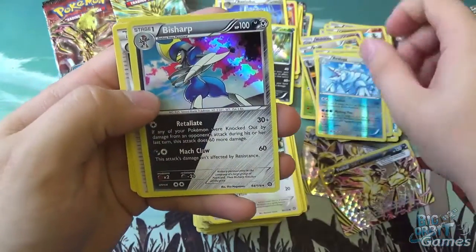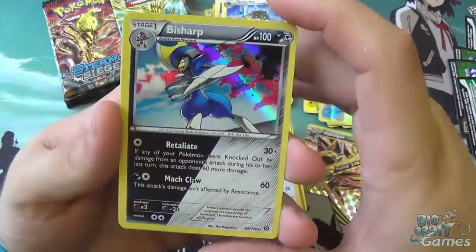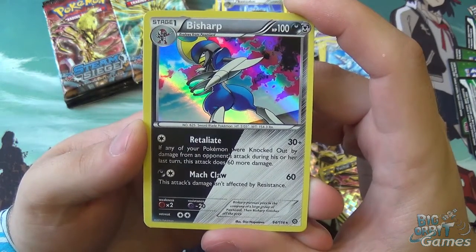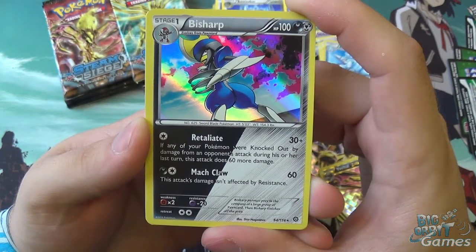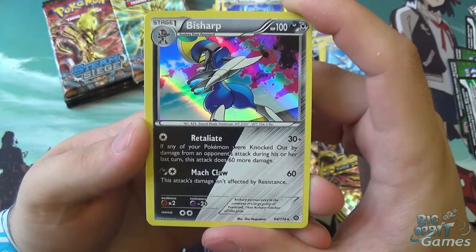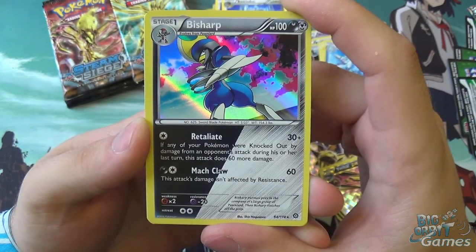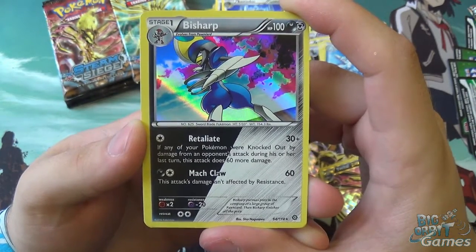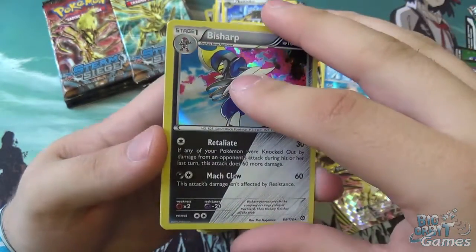Avalugg. Bisharp, another dual type. He's cool. 100 HP, obviously he's stage 1. Darkness and Steel, and he has Colourless, Retaliate, 30 plus. If any of your Pokemon were knocked out by damage from an opponent's attack during your last turn, this attack does 60 more damage. So 90 damage attack potentially. And Mawile, Dark and Colourless for 60 damage, and this attack's damage isn't affected by resistance, which is not too big an issue. Mawile's nice. I'd like to see a bit more damage on it for a stage 1, but you're not going to complain too much.